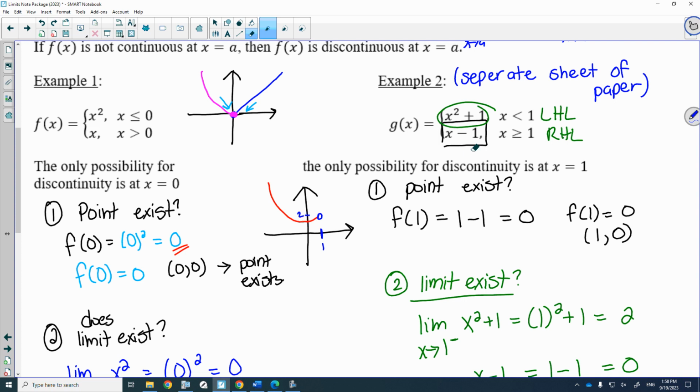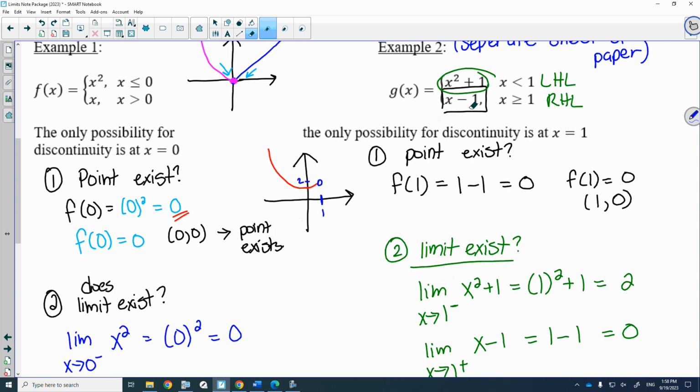Now, this graph is a linear graph that goes through -1, so a y-intercept of -1, which would be right here. And then it's got a slope with rise of 1, run of 1, right? The slope is 1 over 1. So the linear graph would go here and then here. This would be my linear graph. And they want me to graph when x is greater than or equal to 1. So again, if I put 1 in here, 1 minus 1 is 0. So it would just be this piece of my graph right here.